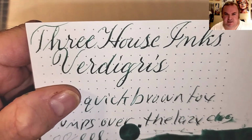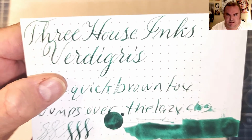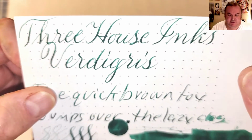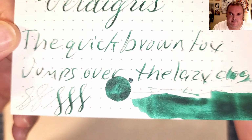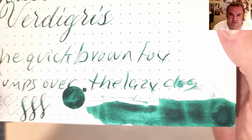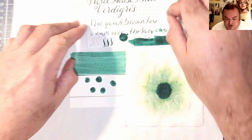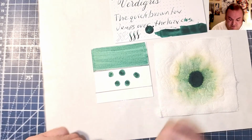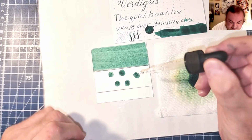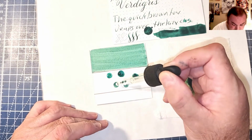Let's take a look at this ink. It's a really nice, deep, kind of green, with a beautiful amount of shading when it's shading. Alright, let's do some water. Here's our ink swatch. Let's do the water resistance test to see if this has any water resistance.